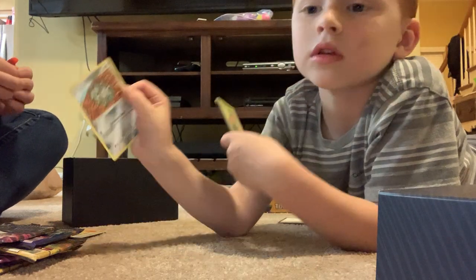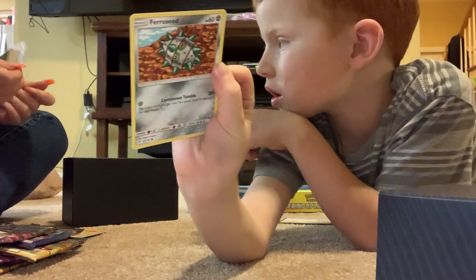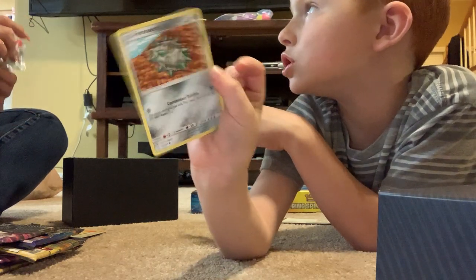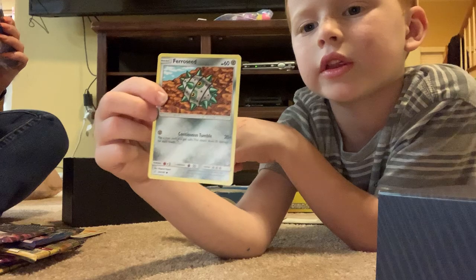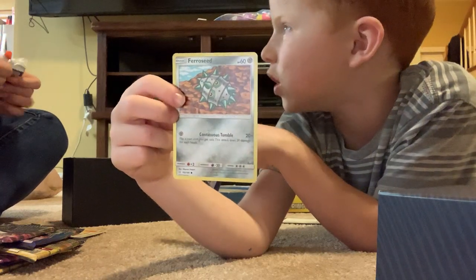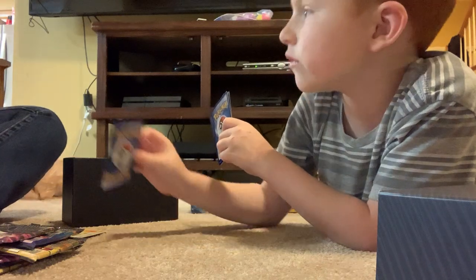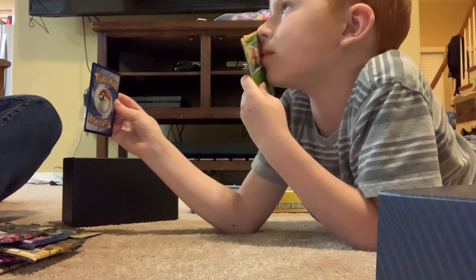Pharaoh Seed. We don't need to open the energy. This whole thing is just energy? Yeah, so they don't have... But still, we can open it if you want. Okay, I'm just going to get rid of the trash. Okay, who's next? Are you sure? Pharaoh Seed, we already did that one.